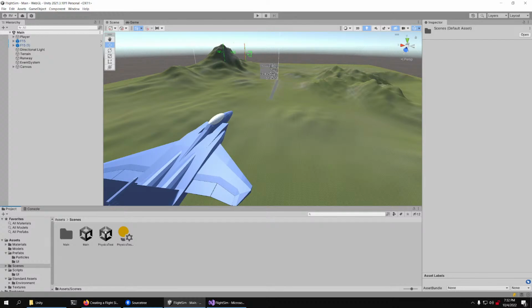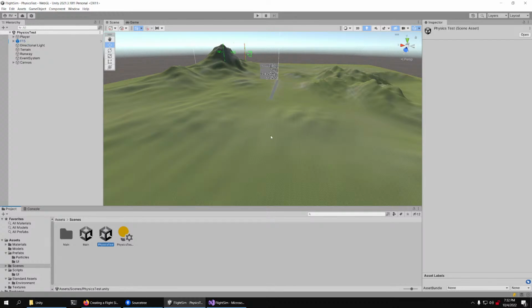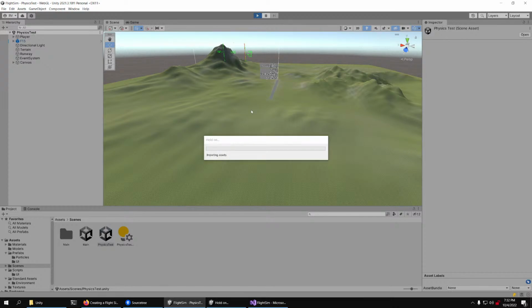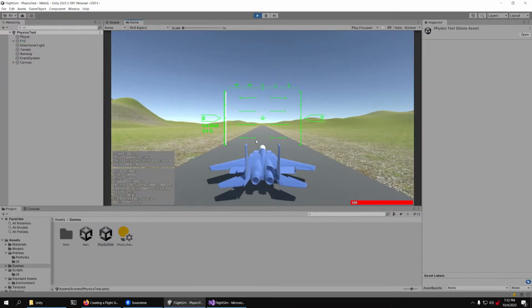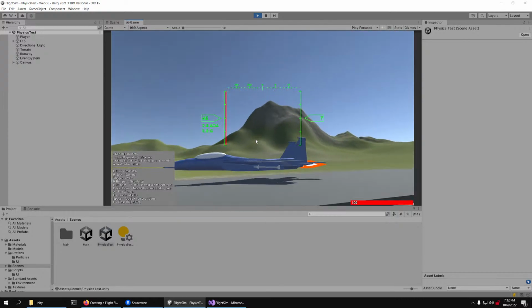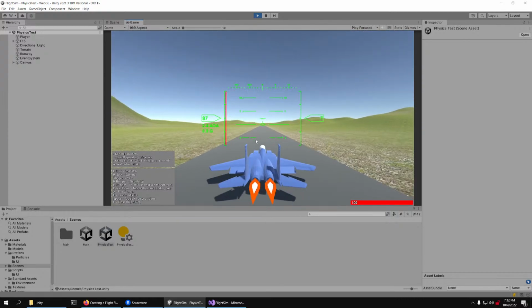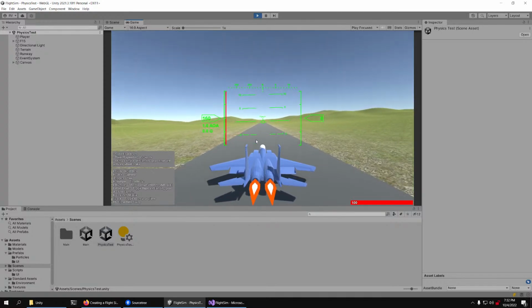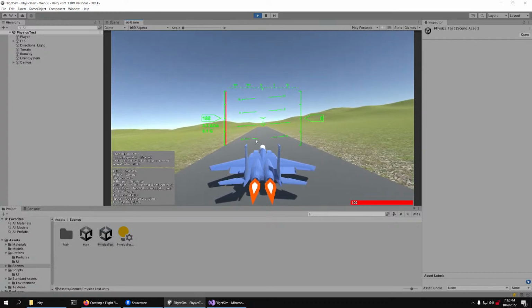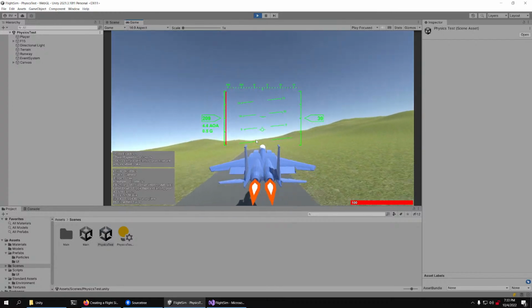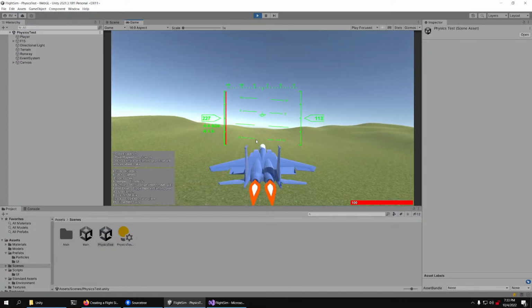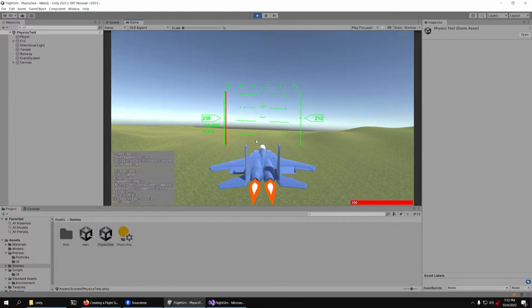Okay, I'm going to switch back to the test scene so we don't have to worry about dogfighting. We can just focus on tuning this damping factor. So this is how much it swings around normally.